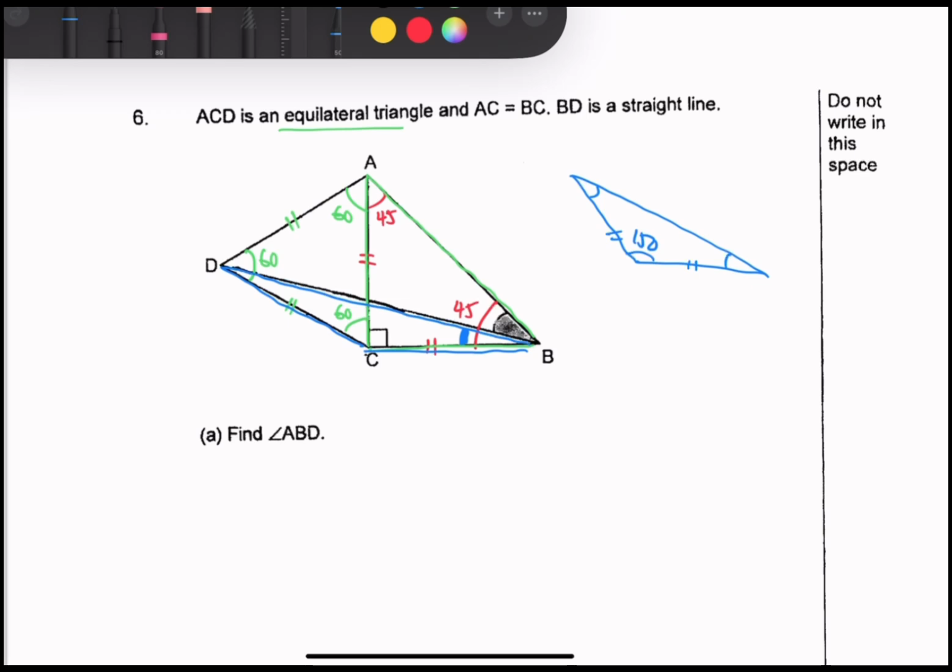Isosceles triangle, these two are the same. So first we will have the 180 minus the 150, which is 30. And then the 30 divided by 2 will give you 15 each. Okay. So now we know how to find the shaded part, which is 45 minus 15 gives you 30. So write it in, this is 30. So we found A, B, D.